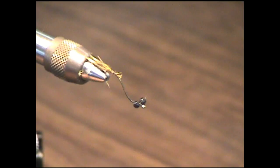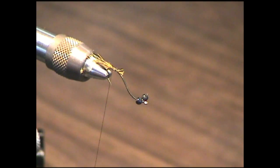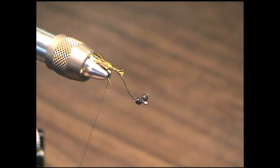Okay, I'm going to take our ram's wool. I might even use a little dubbing wax here. I don't have to, but it might make things grab a little better.